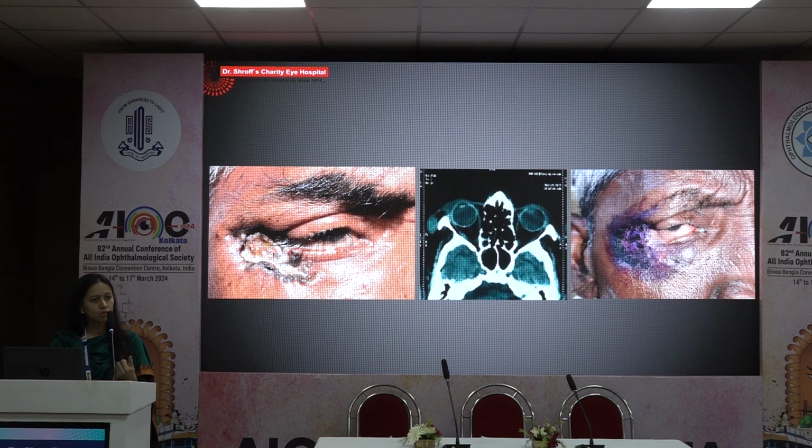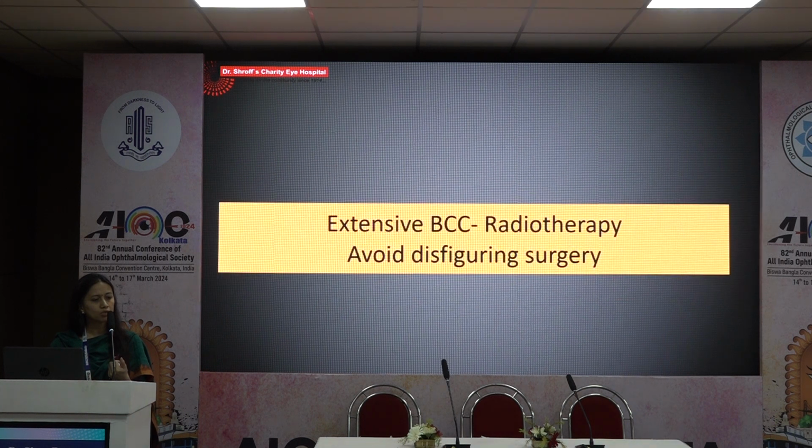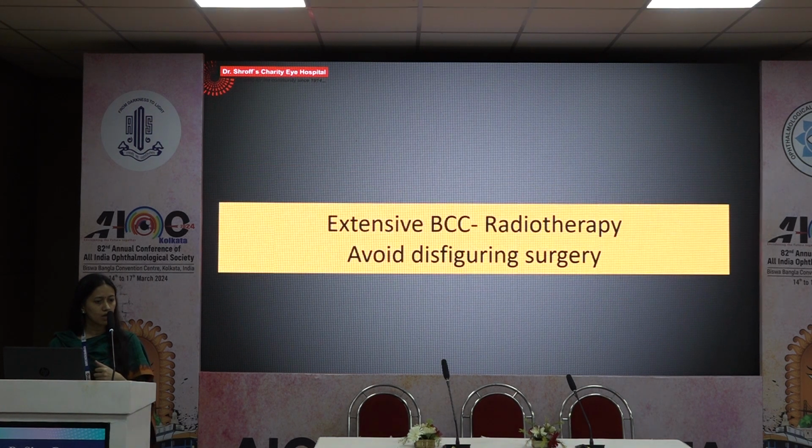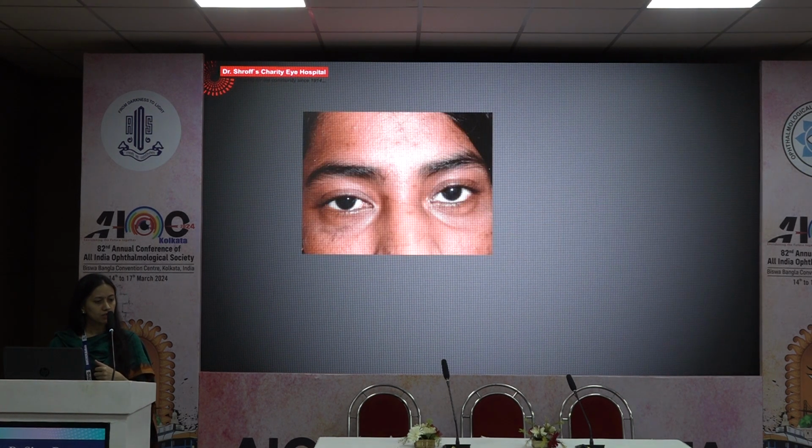but the surgery is going to be so extensive, it is going to cause a lot of deformity of the face. The patient is going to lose the eye. So the option here is to sometimes give radiation therapy, which we know sometimes for extensive BCC works pretty well. It could be a palliative attempt if the tumor has already gone beyond the confines of the face, but more often than not, it works pretty okay. And since it's a very slow growing tumor, the idea is to arrest the growth of the tumor. It can avoid disfiguring surgeries.